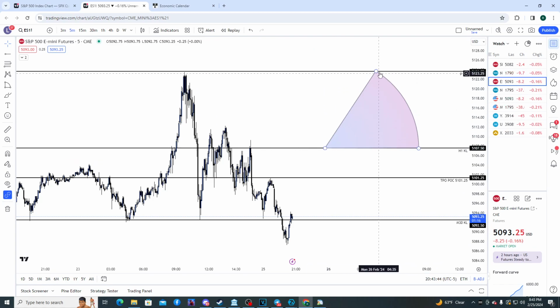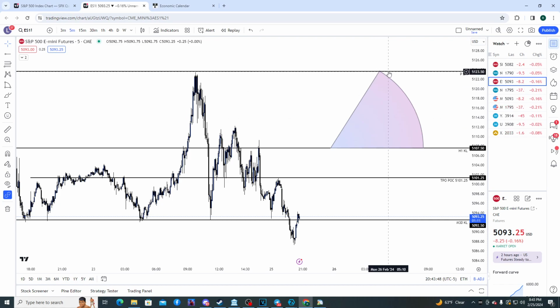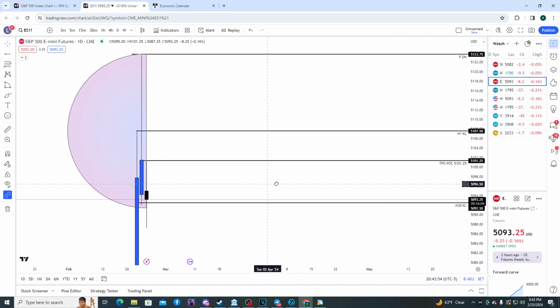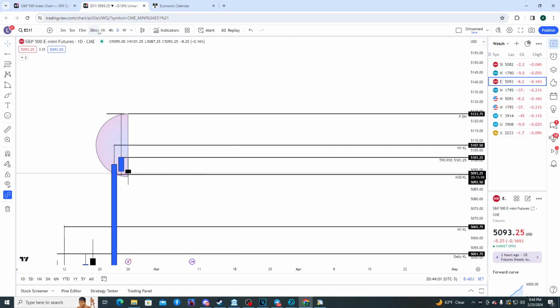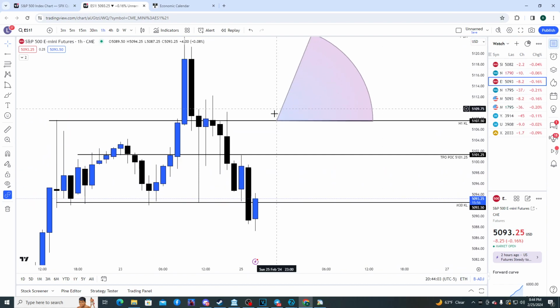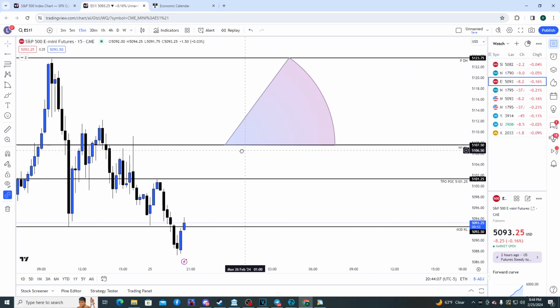So anything above here is going to be buy sides for me. I'm going to be looking to take buys above 51.07, as long as price can remain under 51.07, especially 51.01, which is basically the big rejections that we saw on the daily time frame, and 51.23 is going to be our previous daily high. Then essentially what I'm going to be doing is looking to take buys above these areas up into the previous daily high.